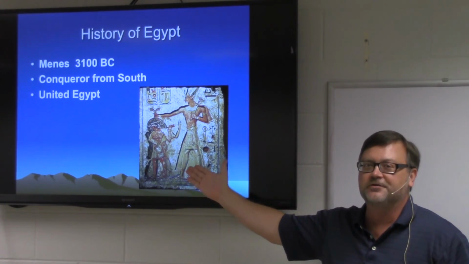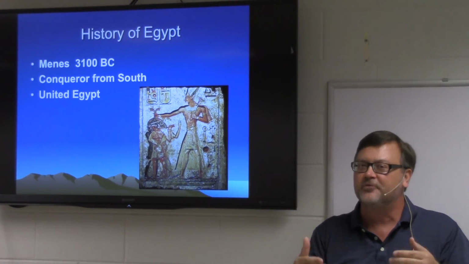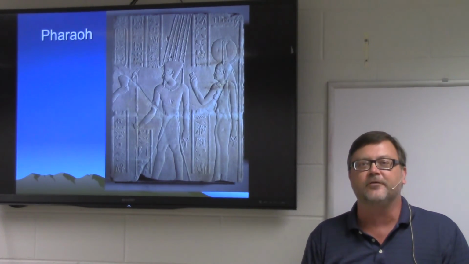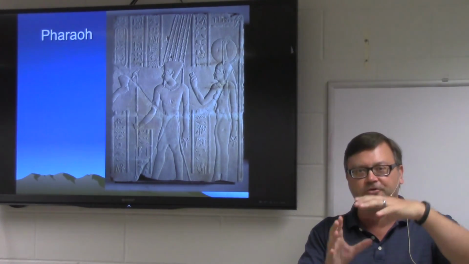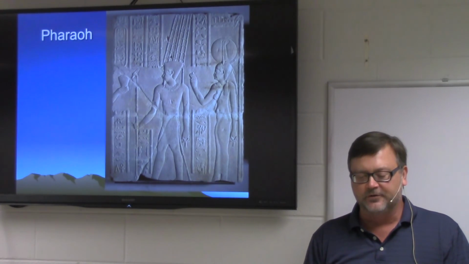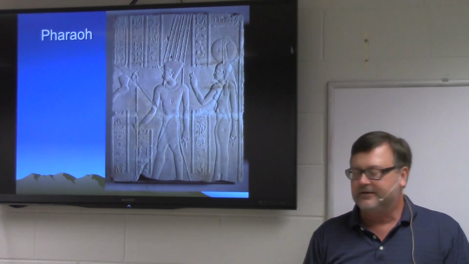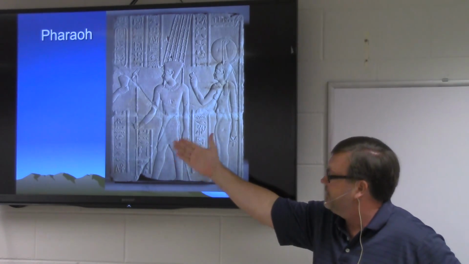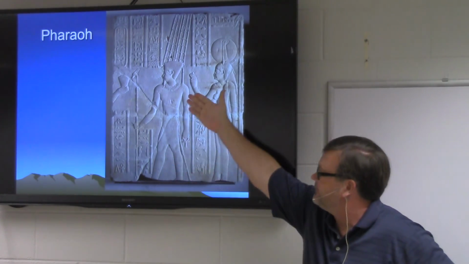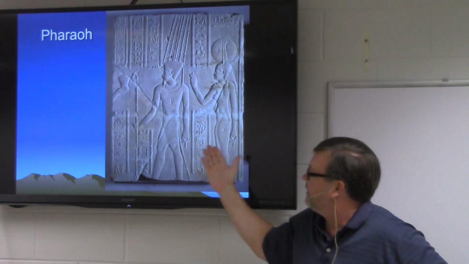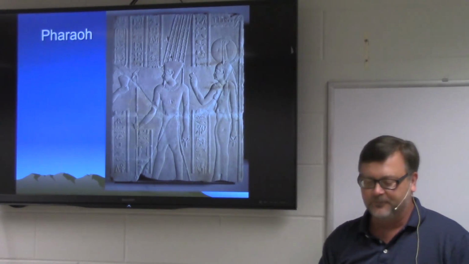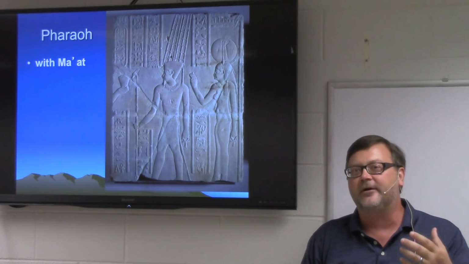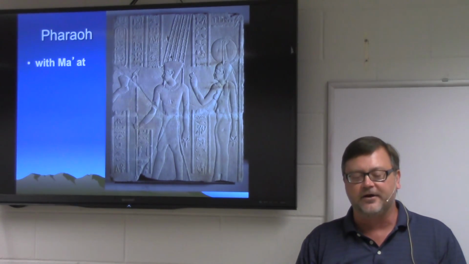You know, I showed you pictures of nice, happy Egyptians. There was some violence involved here. And he will claim the title of Pharaoh. This will be the title that they use for a man who controls the entire river. So the Pharaoh. And here he is, lots of drawings of him. The first Pharaoh and each Pharaoh after will have themselves drawn with all the gods around them. And I just want to point to this one goddess here. Her name is Ma'at. I kind of find her very instructive if you're trying to figure out how does a Pharaoh rule over the Nile.